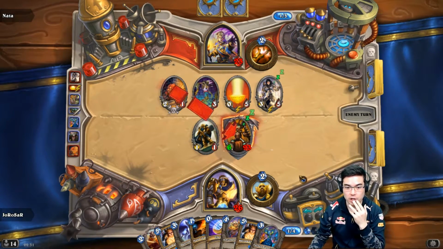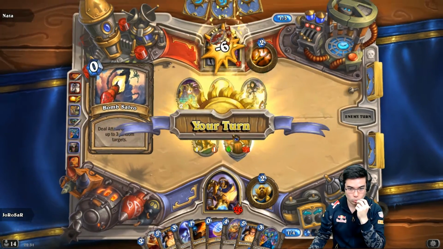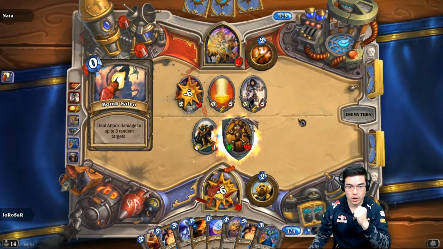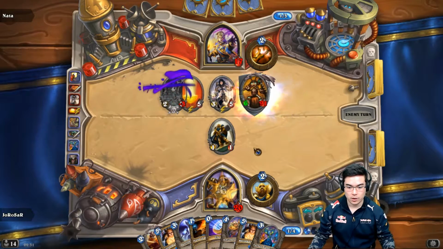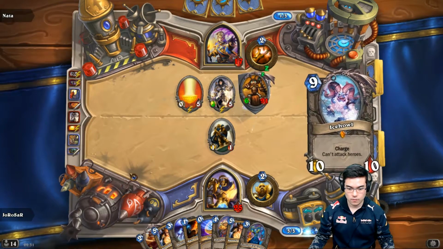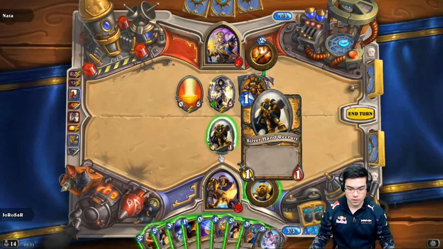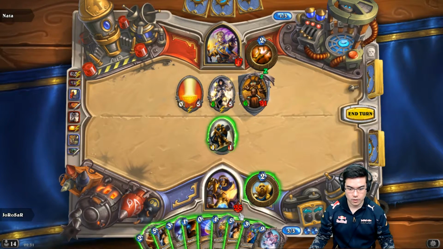Okay, I can try and buff the Holy Champion. Don't kill it. Okay. We have to start being very careful right now. So I go Lorewalker Cho. That leaves me with 3 mana. Oh, that's still so tough. I've only really got Hand of Protection. That's not good enough to play on this turn. Darn it.